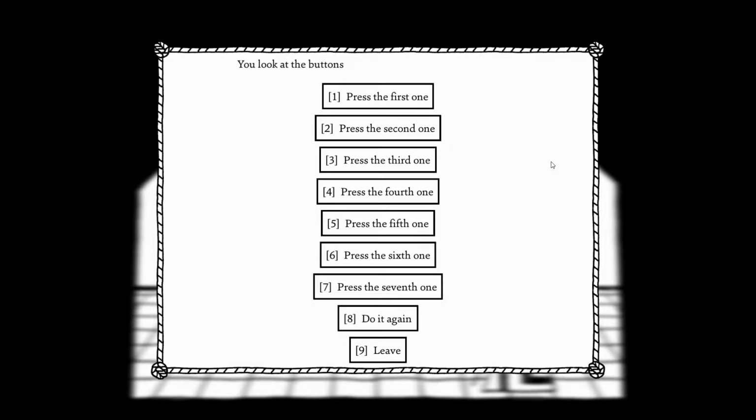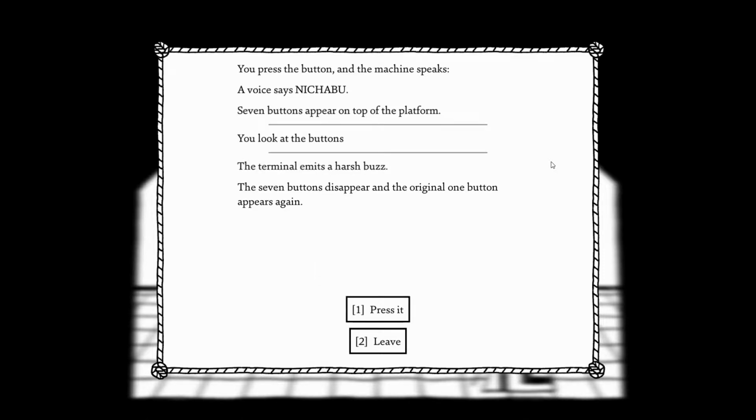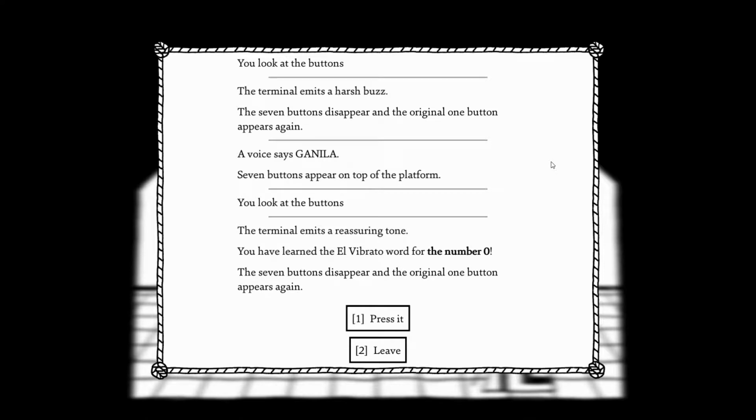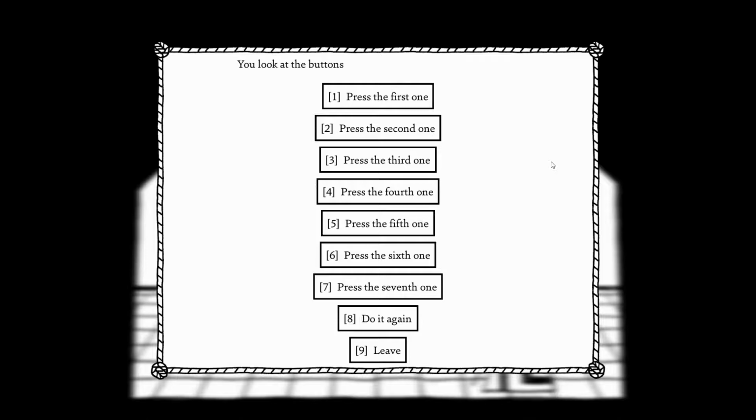Now, for some odd reason, the El Vibrato language only goes from 0 to 6. At least in terms of numbers. So, what you're gonna want to do is just press the first one until you learn a new one. Okay. And because of that, we can now move on to the second one. I'm gonna keep doing this until I learn all the numbers.